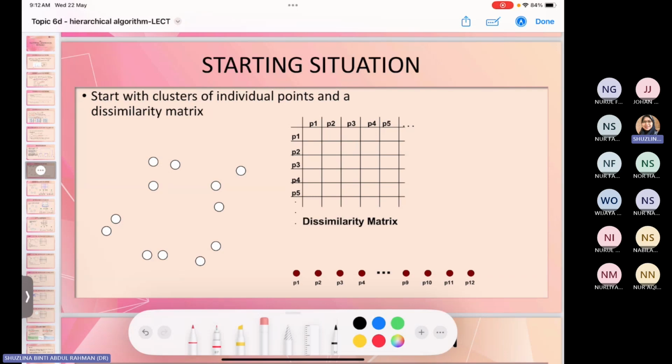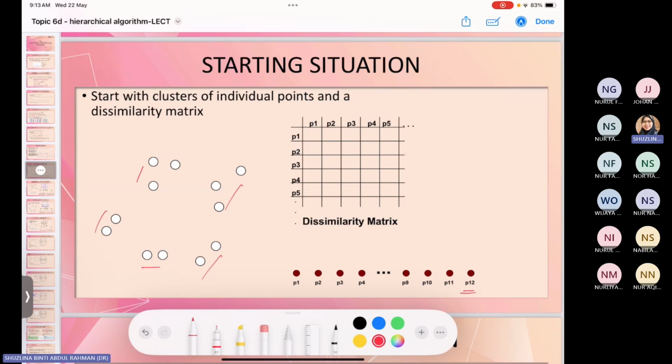If you look at this, how many points do we have here? 2, 4, 6, and another 3 means we have 12 points altogether. So we will start with clusters of individual points like this, which forms the basic clusters.